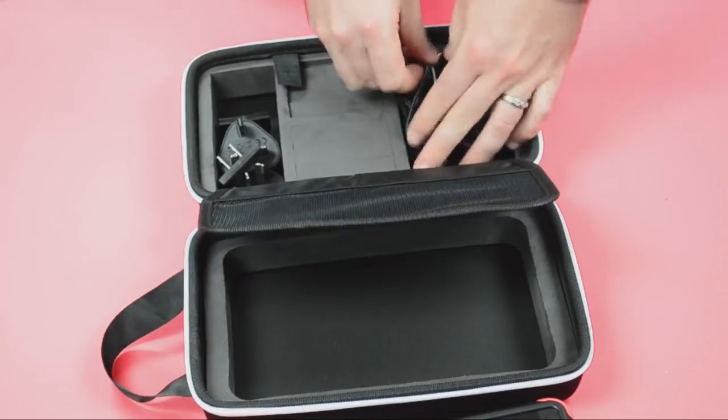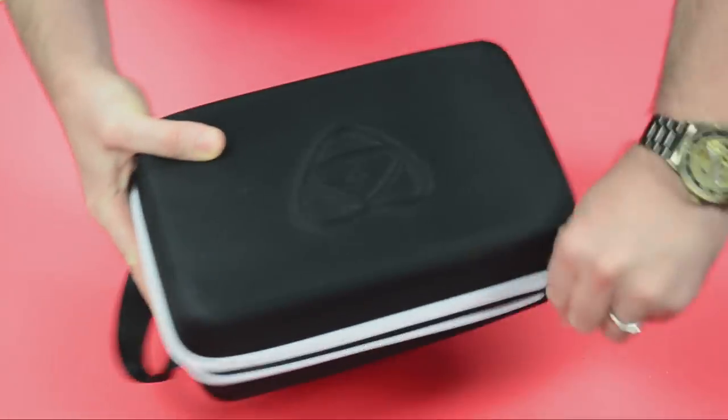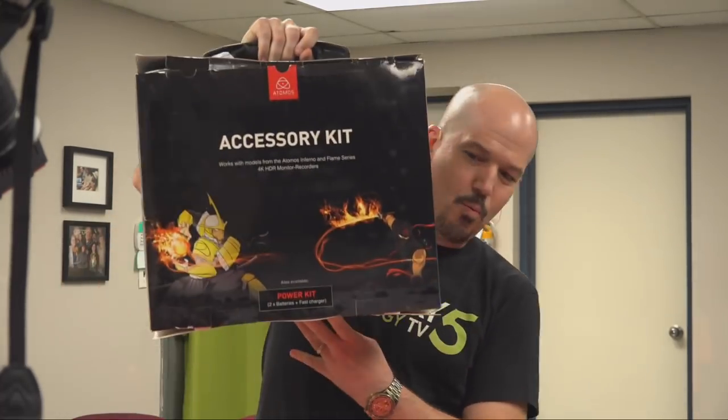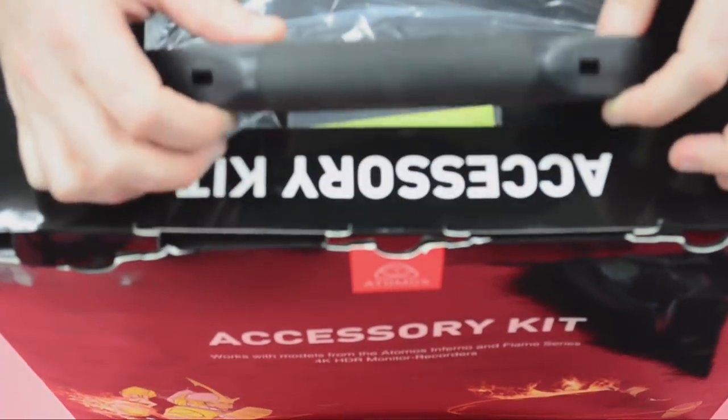Okay, so that is the recorder. Let's put it all back together here. So you can see it packs up real quick, real nice. If you want to take it with you, there we go. Let's set this aside here, and then I'm going to get right into our accessory kit. Wow. That's got some heft to it. All right, so what does it look like here? We've got a handle. There you go.